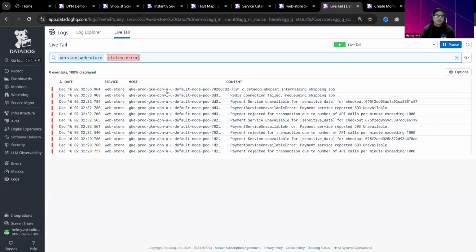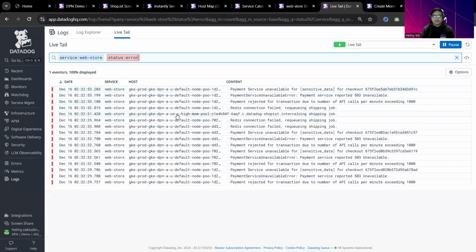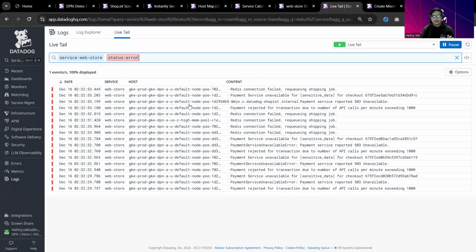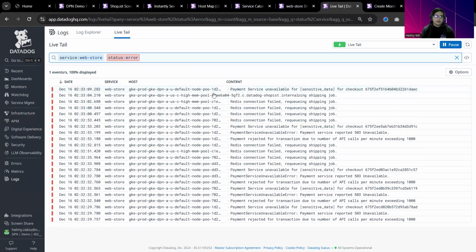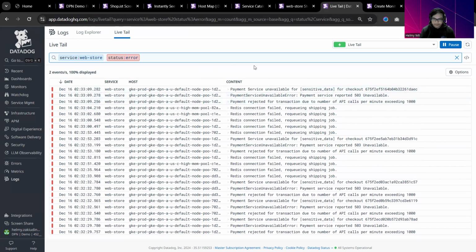So you can debug all the logs produced in the first 15 minutes. This gives you a better grip on cost control, so you don't have to spend much on Datadog itself.